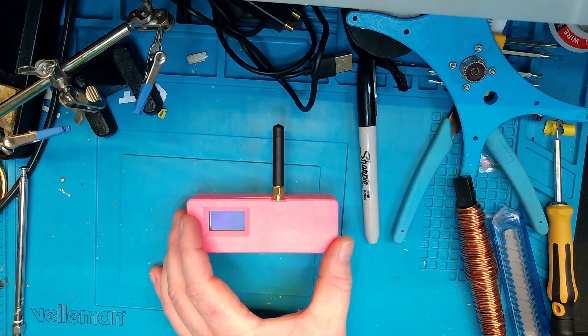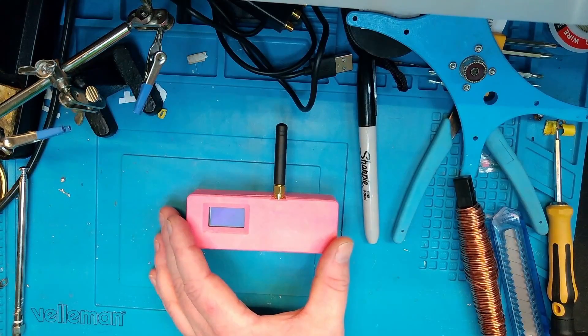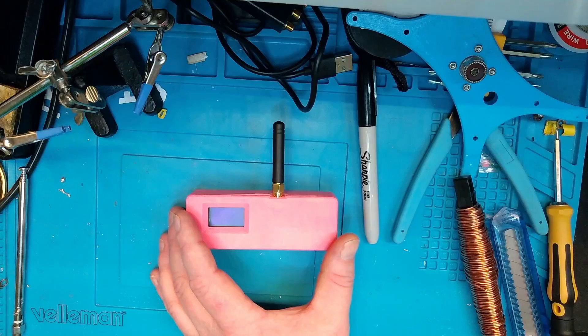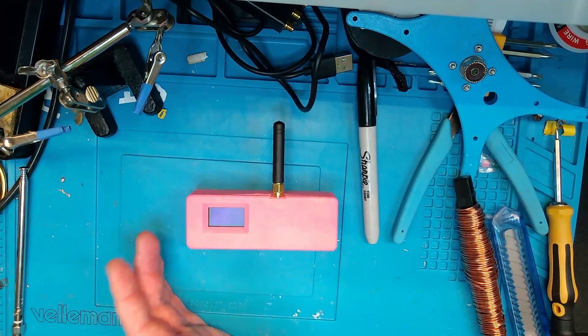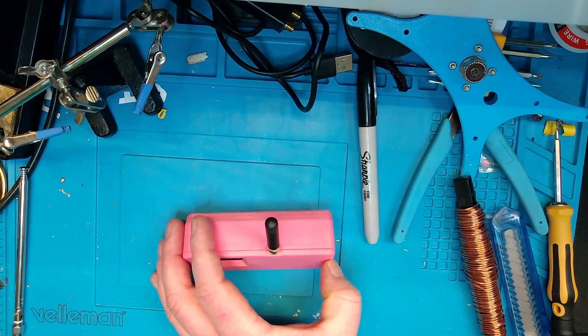The board is connected to a V-dipole made entirely out of clothes hangers, so it doesn't cost a lot. I've just put this up in my attic, as you can see from the pictures. Now, how do you set one of these ground stations up? It turns out I have one of these spare LoRa boards — this is a T-beam — because I had some ambitions of getting LoRa APRS up and working in Norway.